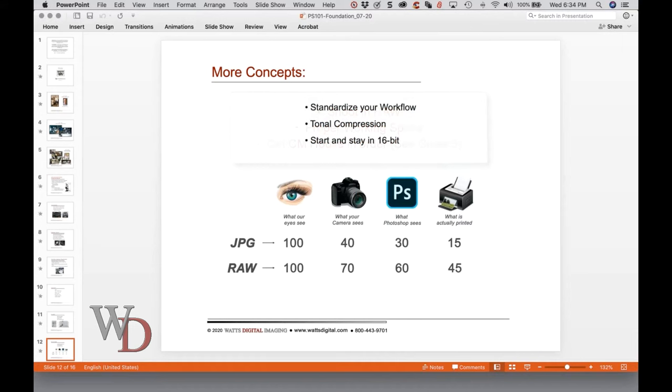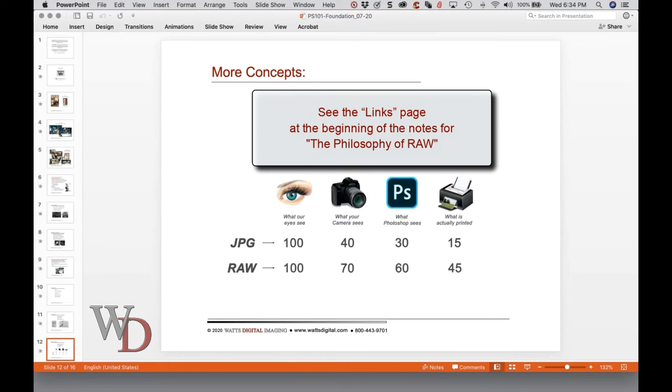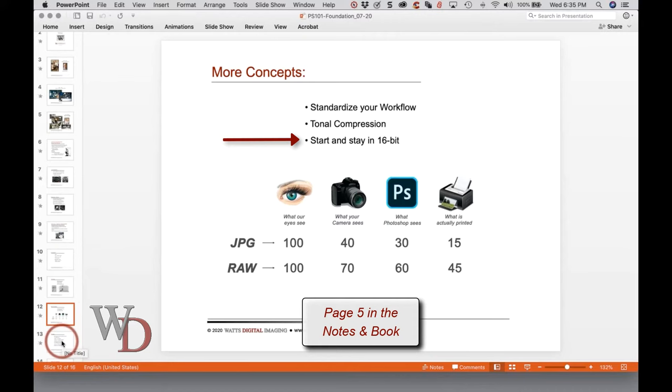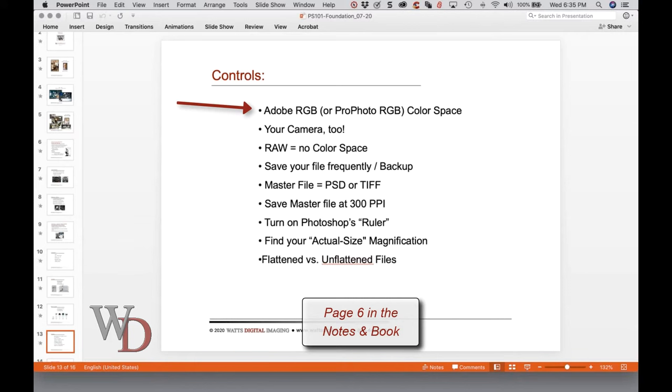To minimize tonal compression: shoot RAW, use a proper color working space in Photoshop — we'll talk about that in class three — and have your color management house in order, which we'll discuss in class five. There is a post called the philosophy of RAW; you can find a link to that in the notes, and it explains some really important things about RAW. Next concept: if you start with a 16-bit file, work in 16-bit as long as possible. Keep working in 16-bit at least through the creation of your master file. You have gobs and oodles more information in 16-bit than in 8-bit — it's not just a doubling; it's hundreds of times more because it's a logarithmic function, like the Richter scale.